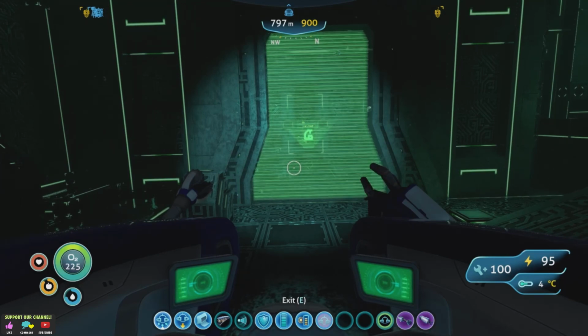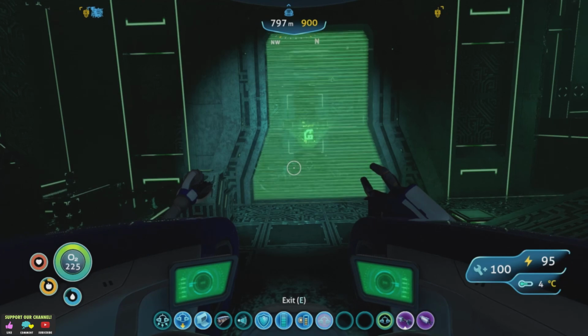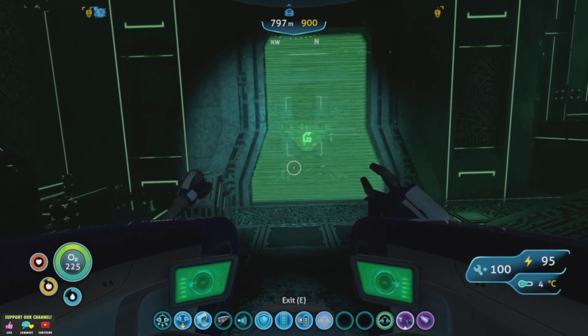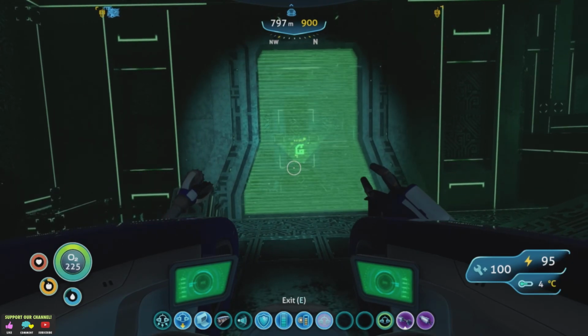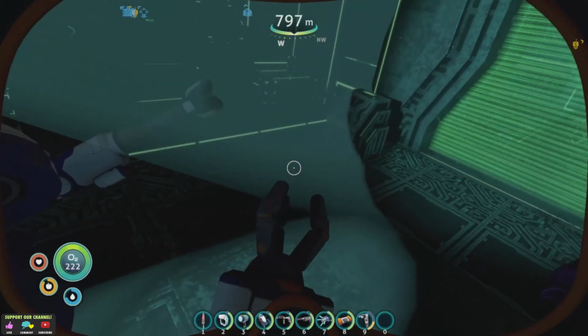We also made something on the way down, which was fantastic. If you can see where my drill is on my hotbar, it's the Cyclops shield. I've been bumping into fish and all sorts coming down here, and I've not taken a single bit of damage. So that is pretty good. I think that's what I've been missing from this Seamoth. So yeah, we're going to dive out, we're going to see what this is. Hopefully it's something good.